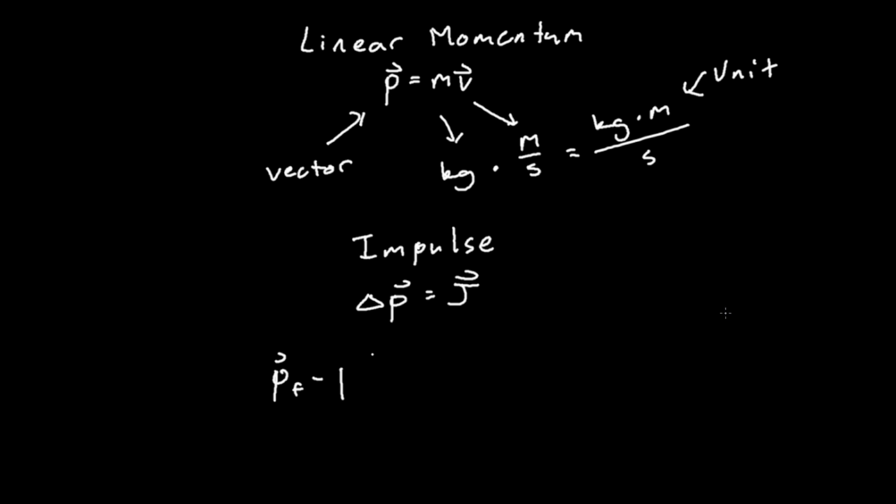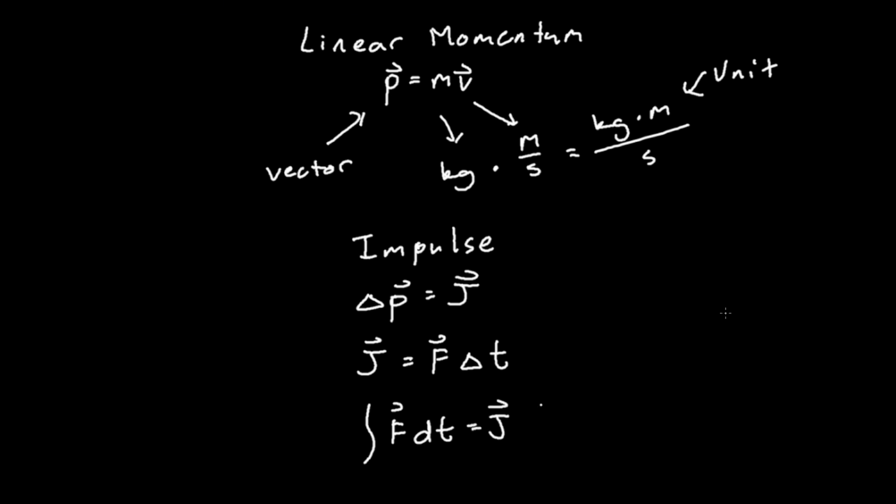But you can also multiply a constant force by your change in time, and then you can get your impulse as well, or your change in momentum. For varied forces, you can use an integral of your force function with respect to time. This also equals impulse. So that's really all you need to know about impulse.